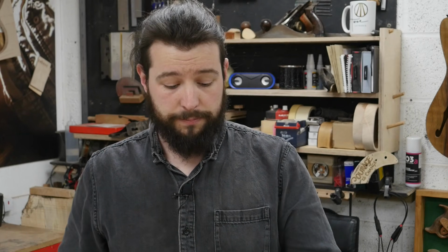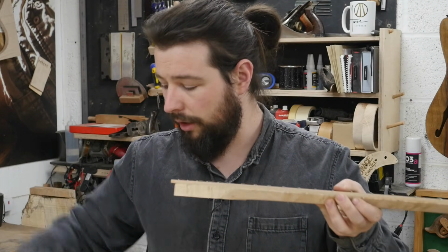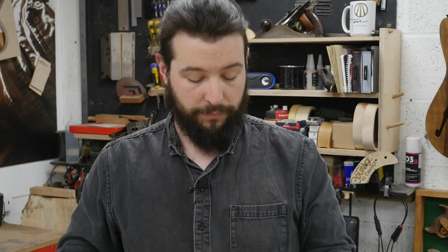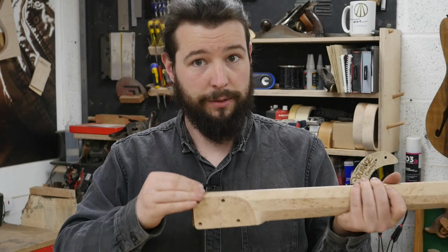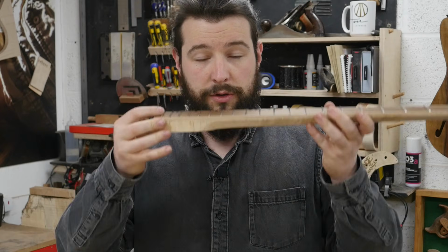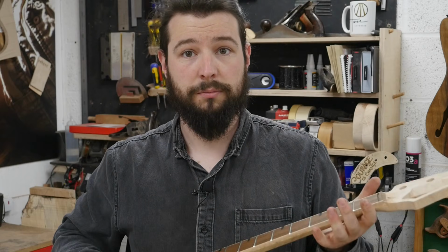To get reveal, of course, what we do is we measure the height of our neck heel and then route the neck pocket to the correct depth to give us the correct amount of reveal. In this case, my neck heel is 20 millimeters thick. If I was putting a Strat style bridge on this, therefore I need 2 millimeters of reveal, I would route the neck pocket 20 minus 2 millimeters for our reveal, 18 millimeters. That is going to give me a 0 neck angle that works perfectly well for that style of bridge.